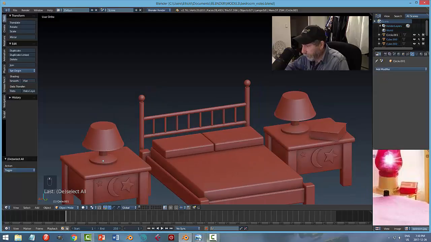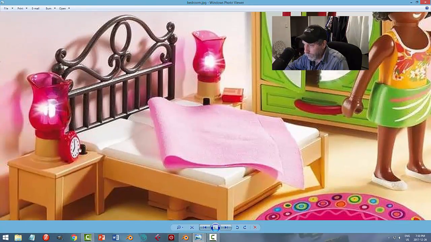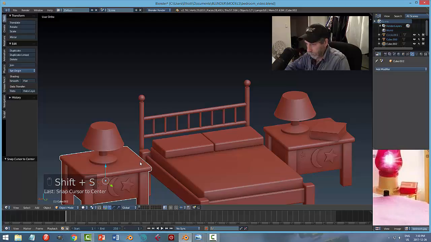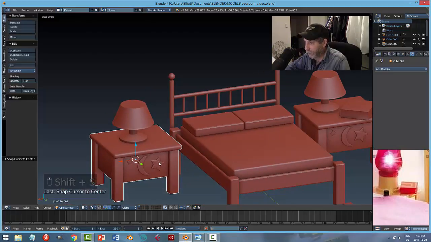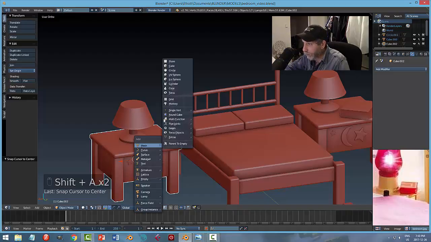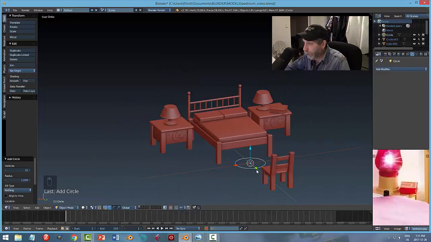Okay, we're making this clock now, right? Something like this over here. I like the star and the moon. Okay, yes. Why did you go in over there? I thought I selected that night table.